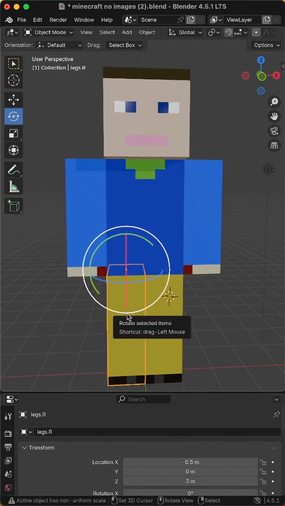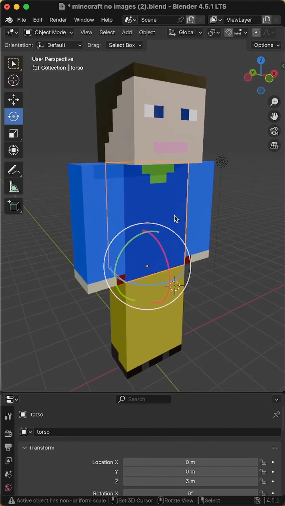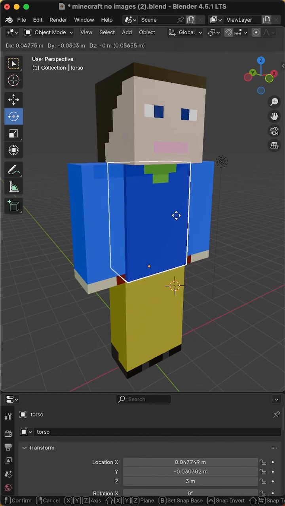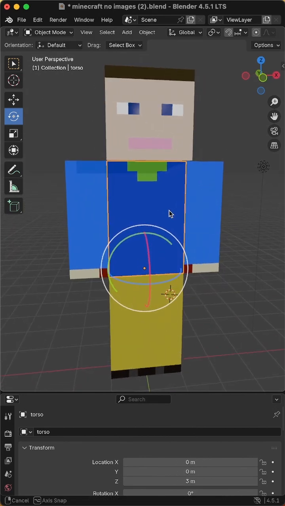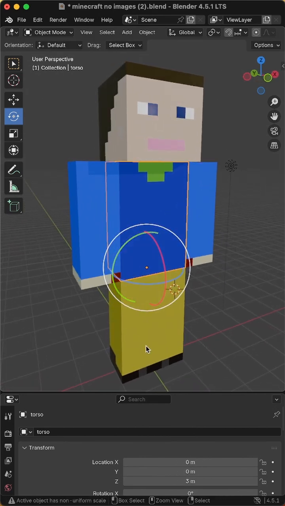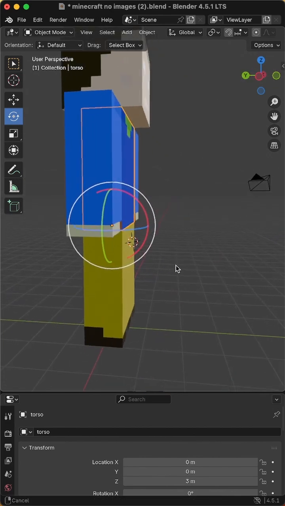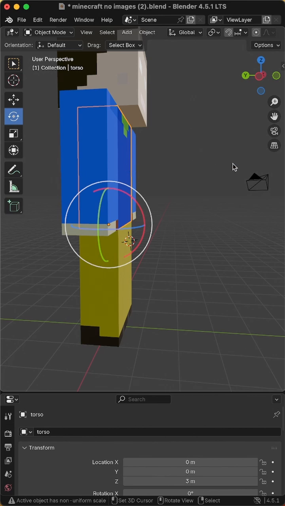What we need to do next is create a hierarchy, a link between each of the components, so that when we move the torso, everything else moves with it. So the torso becomes the master object of the character itself, but we will add another object down at the feet here that we actually want to be using as the control, the master control over the entire character. So that, for example, if we want it to walk, we don't move the torso, we move the control object that we'll place at the bottom here.